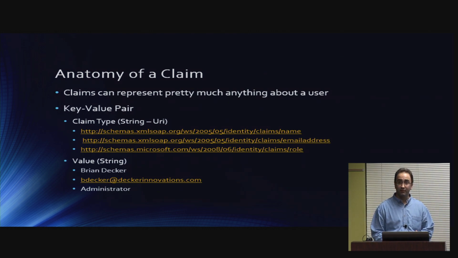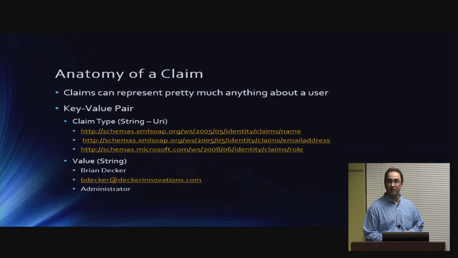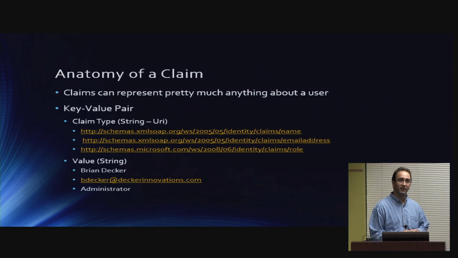The claim type is a string that's stored as a URI, basically. It's not a URI type, it just represents a string that represents a URI. There are predefined ones. Some of these right here are some common ones. Those are just URIs, so they don't go to websites or anything like that, but they identify a particular type. You can create your own. Give it whatever URI you want, so that your app can understand it. Of course, if you give it a type, the application that uses it has to understand what to do with that claim type.